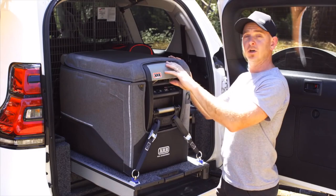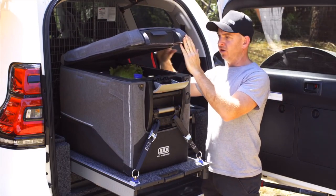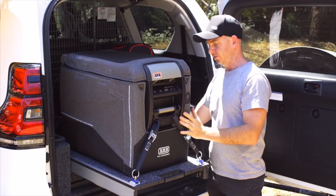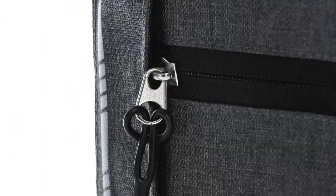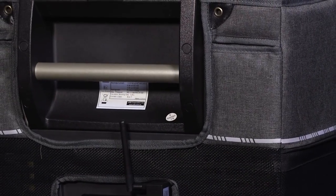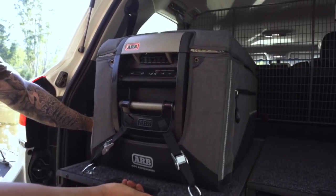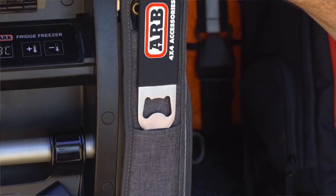The transit bag offers both protection and insulation. The nice form-fitting design means no flapping around of bits and pieces, a really good contoured fit that keeps everything nice and snug. On the right-hand side, we've got this zipped pocket that's perfect for storing the fridge divider when not in use. At the back of the fridge, the transit bag has a tidy cable design that allows you to feed the power cable up high and out of the way of the moving parts of the drawer. And of course, what fridge freezer wouldn't be complete without a conveniently placed bottle opener?